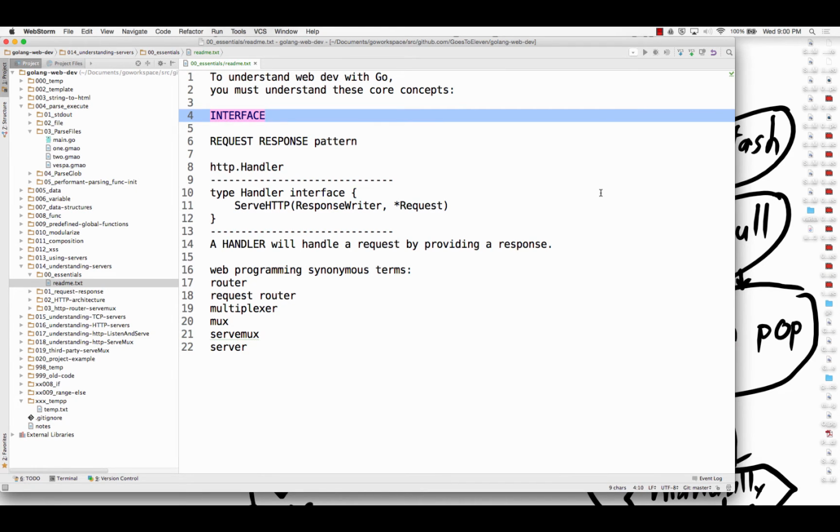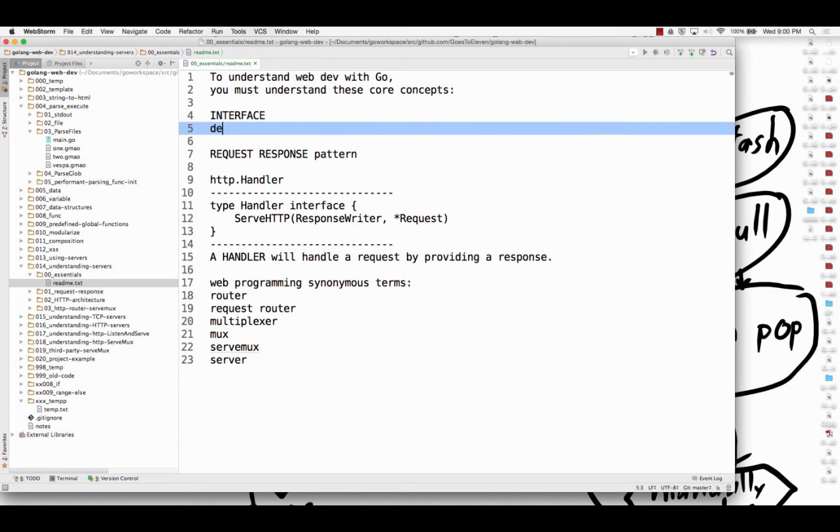And so one of them is the concept of interface, and that's also defining functionality, right? So we say, hey, type humanoid interface, and then speak return string. And so if you have a type that has a method called speak, and it returns a string, then implicitly you're implementing the humanoid interface. We saw that example. So we're defining functionality.